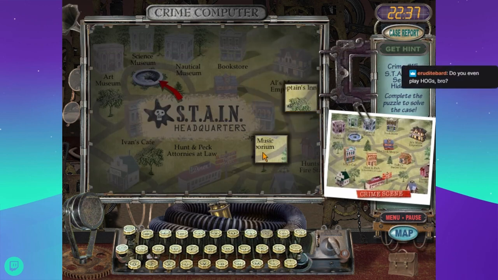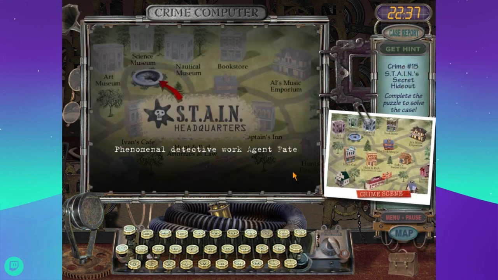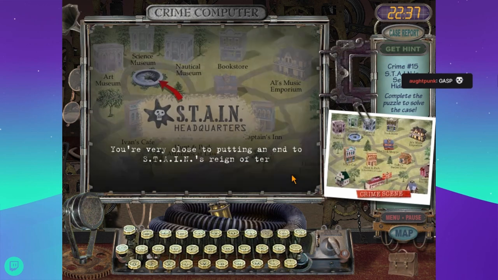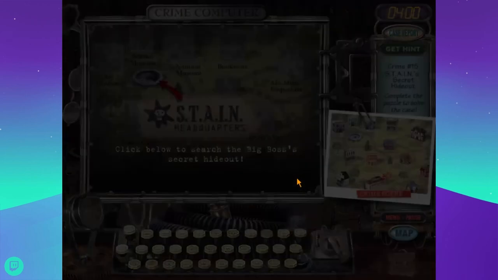Wise guy. Stain headquarters is inside the fountain! Phenomenal detective work, Agent Fate. You've discovered the hidden entrance to Stain's headquarters. You're very close to putting an end to Stain's reign of terror! Click below to search the big boss's secret hideout.